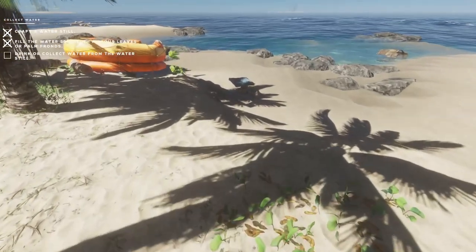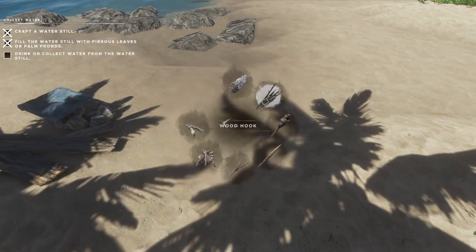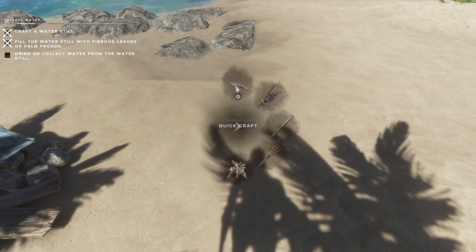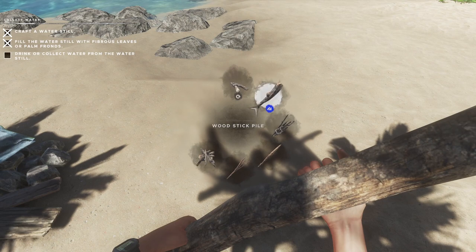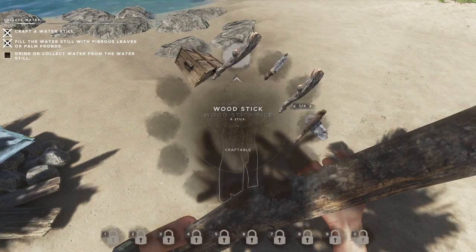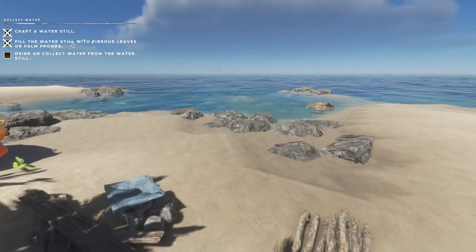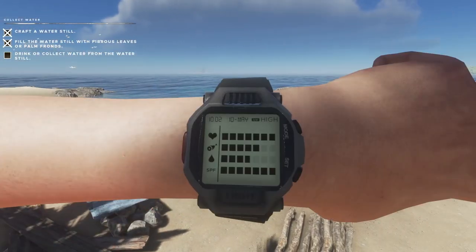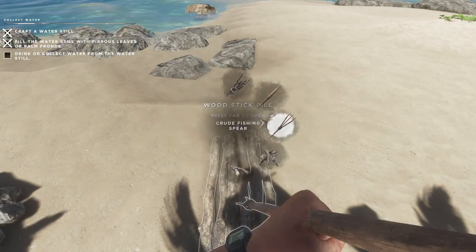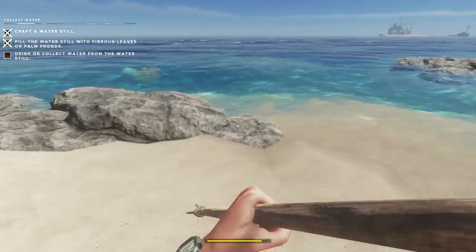Where were the sticks? Quick craft? No. No! Why? Grab that. Make me a pile in here. Okay, what do I need to do, mister? Drink or collect water from the water still? It's gonna happen at some point, and apparently we need it. Let me make a fishing spear, because we're gonna need some more food soon enough.